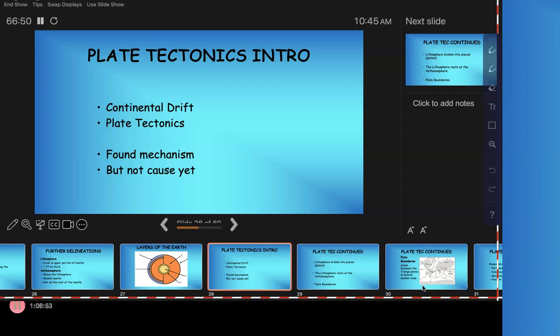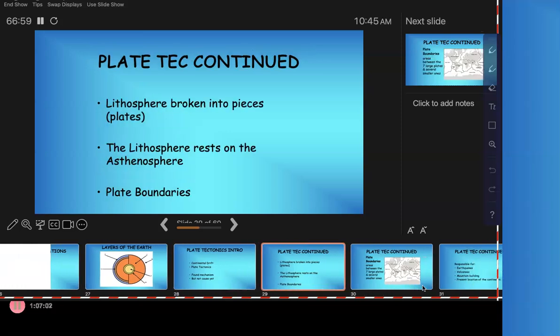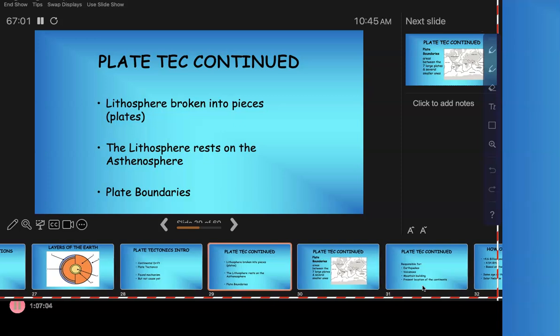But there's not a question anymore of, do we need to believe in it? It's happening. It's real. Now you just argue about how it's happening or why it's happening. So again, if you missed it when I was talking about it or you didn't think it necessarily to be relevant, we're talking about lithospheric plates, not continental crust anymore. It's lithosphere. And it is broken into pieces like plates.